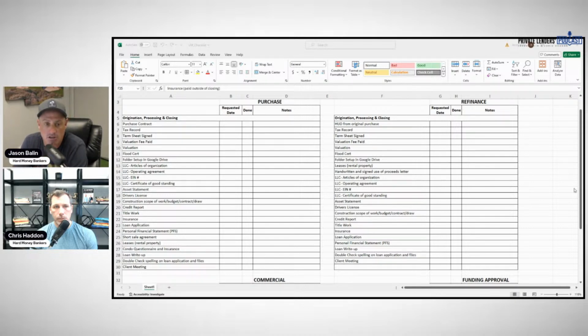Property insurance. There are lots of different types of property insurance, but the one that we use the most is the builder's risk with liability. In essence, it's either two policies or combined into one policy, where you have builder's risk coverage, which covers building materials and hazard insurance, along with liability protection. So that's important. Obviously, if you're doing a bridge loan on a rental property and it's occupied, you get some sort of rental policy.